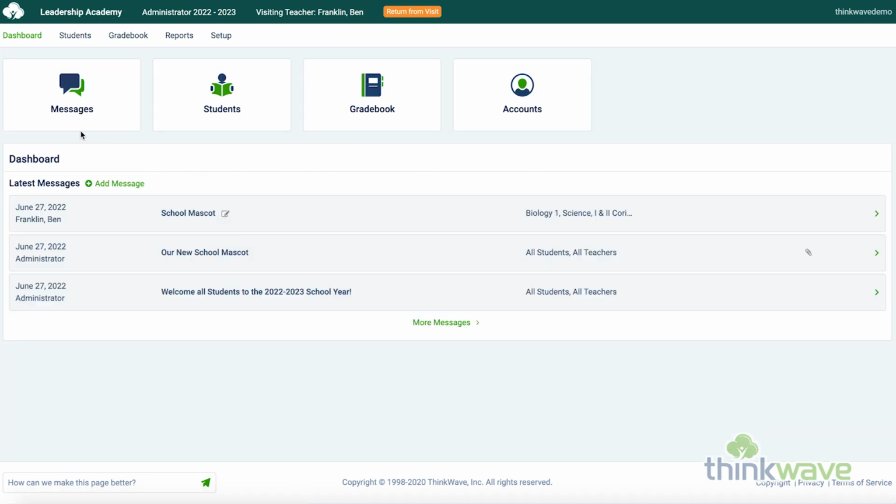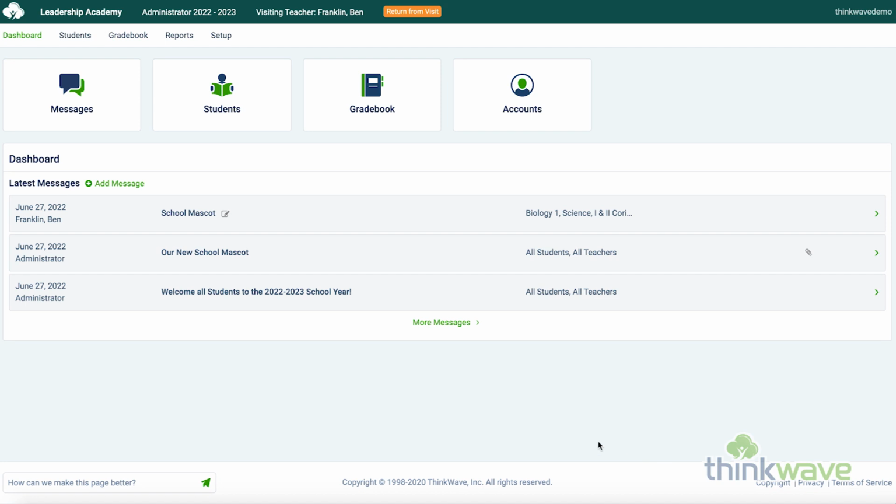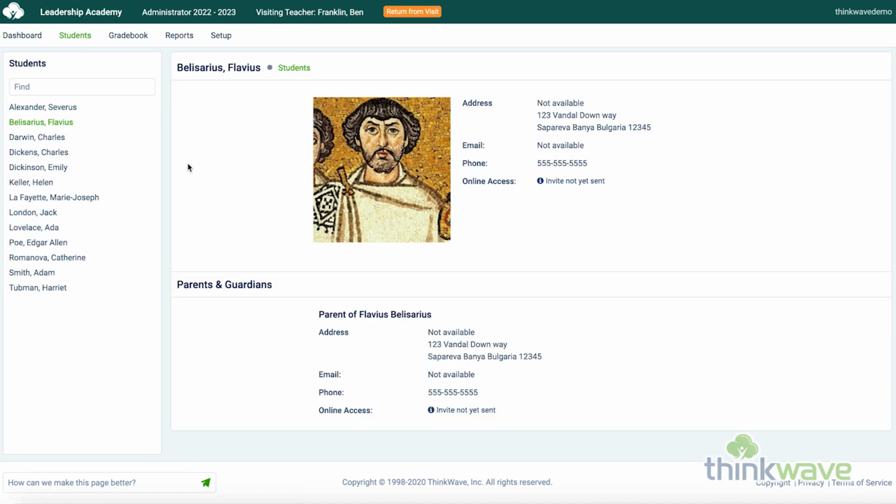From here, the teacher has shortcuts to messages, students in their classes, their gradebook, and linked accounts. By clicking on the Students tab, a teacher can see all the details on all the students in their classes. And clicking the Gradebook tab brings you to the full Teacher's Gradebook.